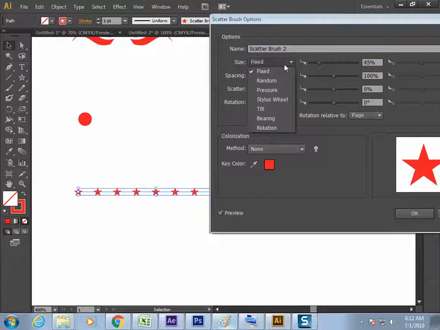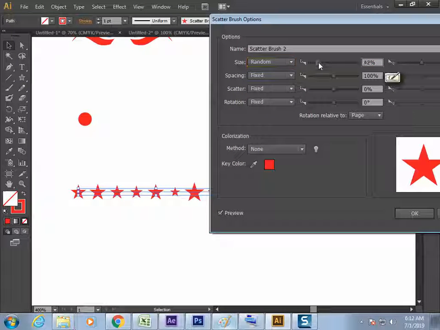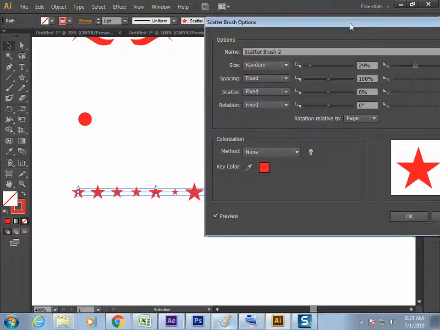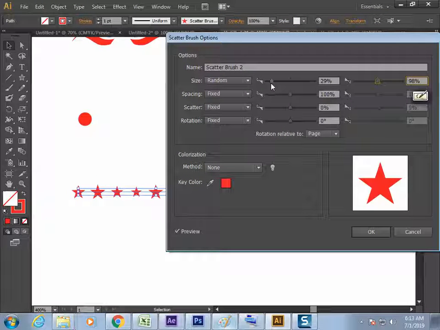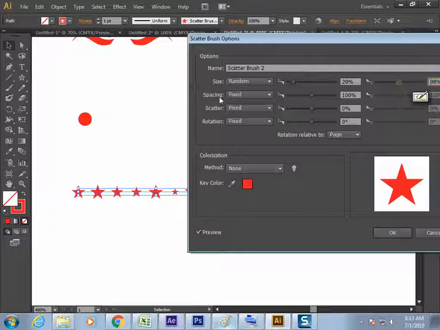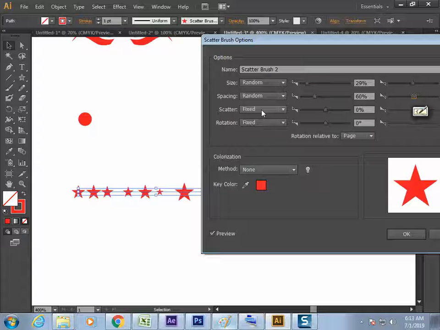Now rather than fixed, go for random. If random, then what? Some are small, some are big. If big, then how much big? The big is controlled here, small is controlled here, because it is random. So we have to know now how to randomize the size. Next, as the name says, spacing: how closer it will be. Now equal gap; rather than equal, make this very close, make this far away, and make this random. If random, some are very close and some are far away. So now you know the sliders allow you to make the randomizations.